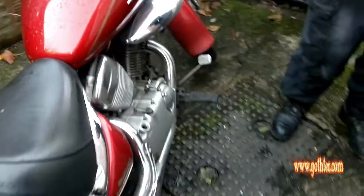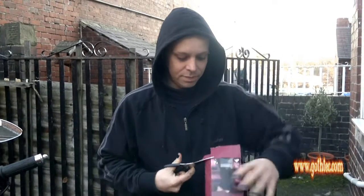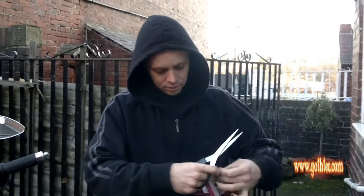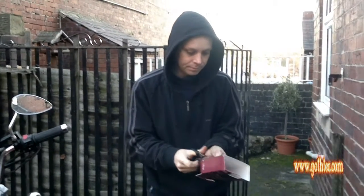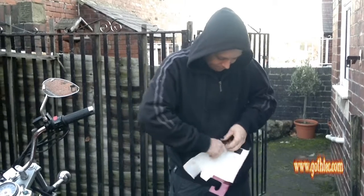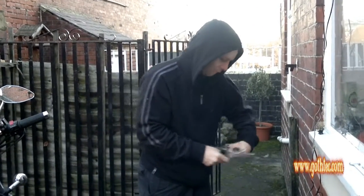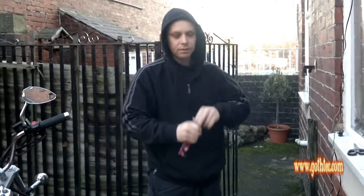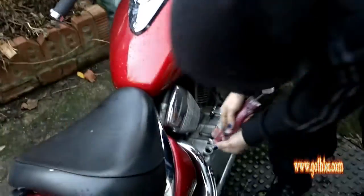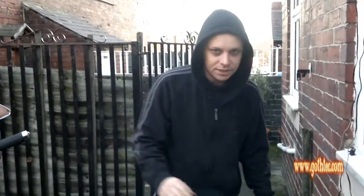But first things first, if you don't have a funnel, here's a little tip. Take a cardboard box, open it up. It doesn't have to be neat. Just roll it. This is some kind of funnel, but we're about to clean up the edges. And here we go. So we've now got somewhere to pour the oil without it going everywhere. It's just a simple thing. Most people can do things like this.